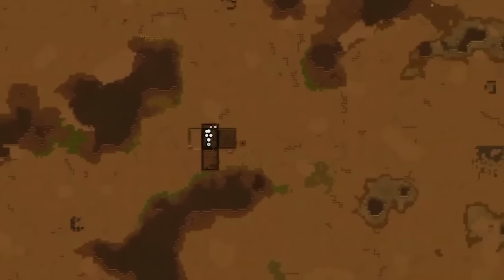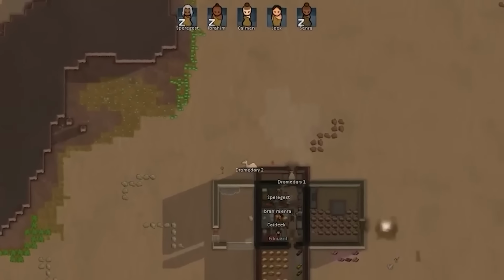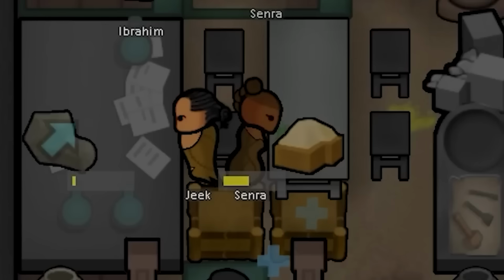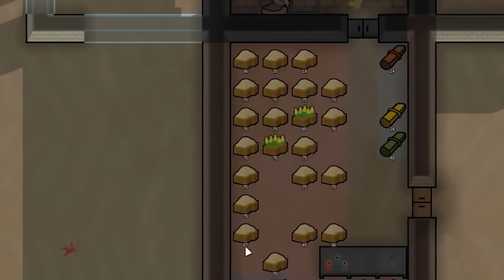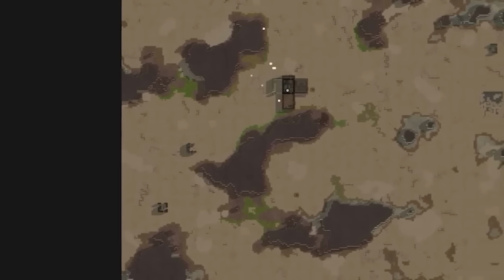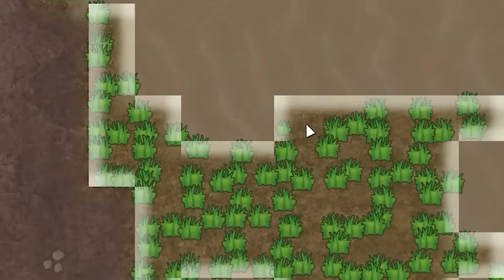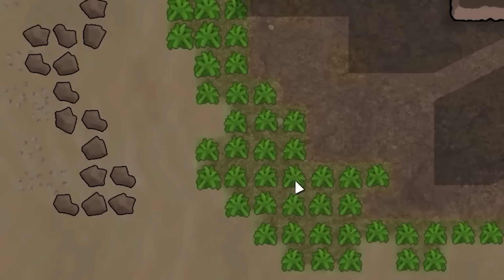Hello. Welcome back to the desert. The extreme desert. Our colony is the incident. We're a tribe of 5 random people: Sparrowgeist, Ibrahim, Cayman, Senra, and Jeek Gargles, the leader of the expedition. We survived famine, vomit, boredom, and we now confront the long-term thought of survival. Despite the desert's uninhabitability, we barely managed to get green out of the ground, having scrambled to get rice growing, one of the fastest growing crops. Now we turn to potatoes, a crop that can grow in poor soil and has good yield.